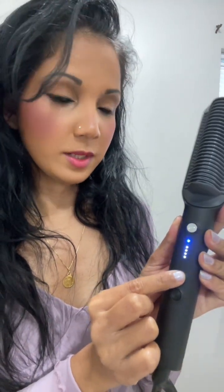So I just plugged it into my outlet. This is the power button, and these are the up and down buttons for temperature levels. I'm going to put it on high because my hair is thick. If you have thin hair, you want to go lower. Know your hair and just don't go too hot. I'll let this heat up while I brush my hair.